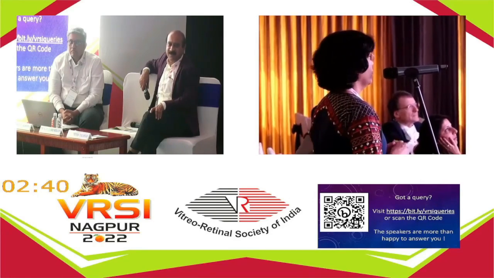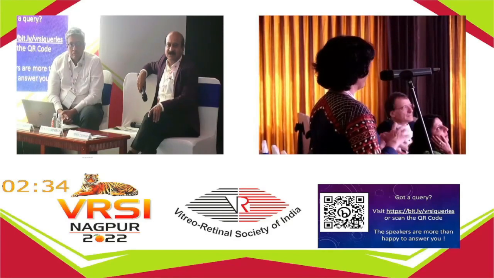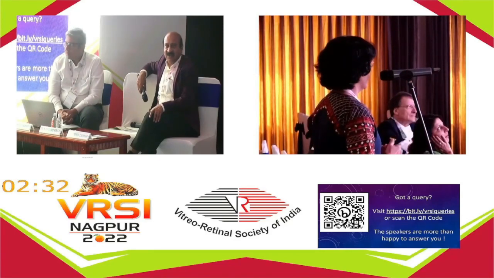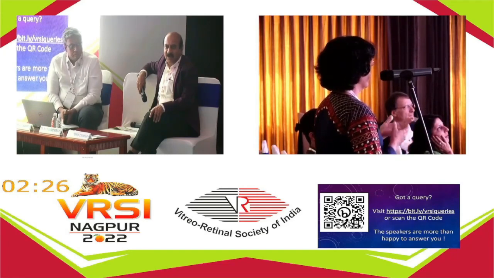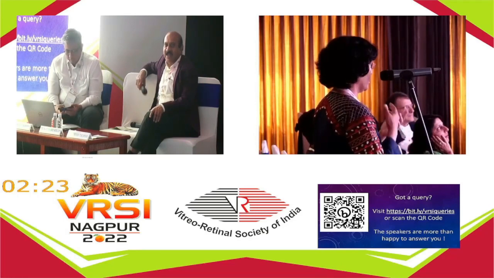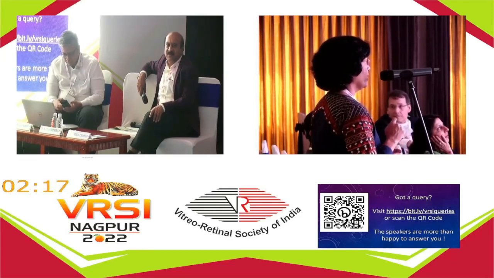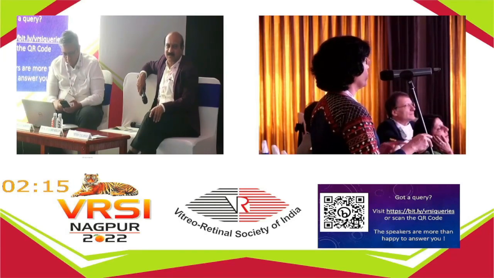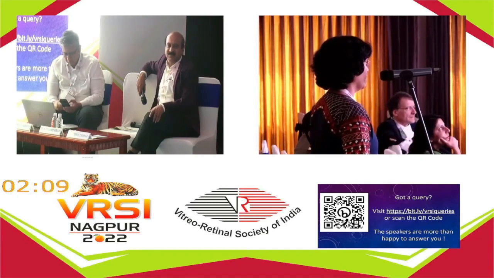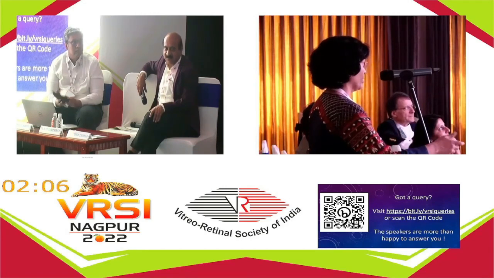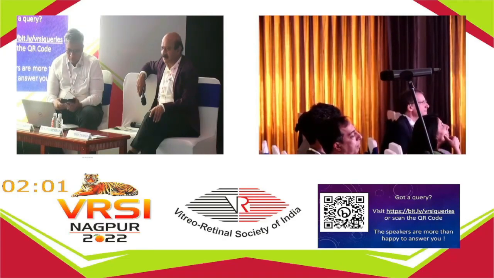It's a conditional conclusion. So non-inferiority only in cases with cooperative patients, adult patients, where the media is clear. Only in those can you compare this imaging with this. If the patient is a child, a pediatric patient, or if the media is hazy, how can you even compare? It is definitely not going to be non-inferior. So you have to have those limitations in your study. And second thing is whether the examiner who did the indirect ophthalmoscopy was blinded to the image. That must be mentioned, because if he has already seen the image, then obviously it is going to be the same in the drawing. Nobody is going to sit and look for more breaks. So he was blinded, and later on unblinding was done.